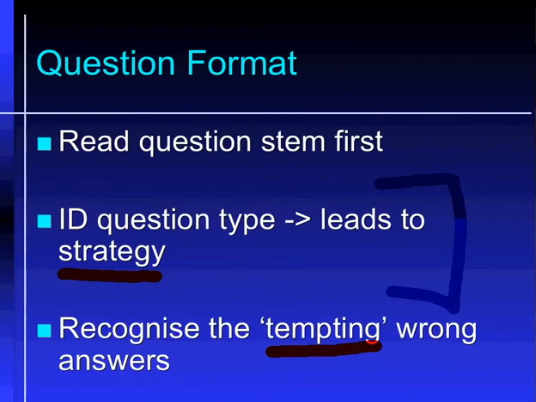So you want to recognize what the tempting wrong answers are and be able to apply that to your strategy. Just like sentence correction, the key to a good result is pattern recognition and the ability to say, okay, I can see just from looking at the question what type of question this is, and therefore I'm going to be able to sort through the answer choices much more intelligently than just, okay, I'll read them all and see what pops out at me. Okay, let's have a look.